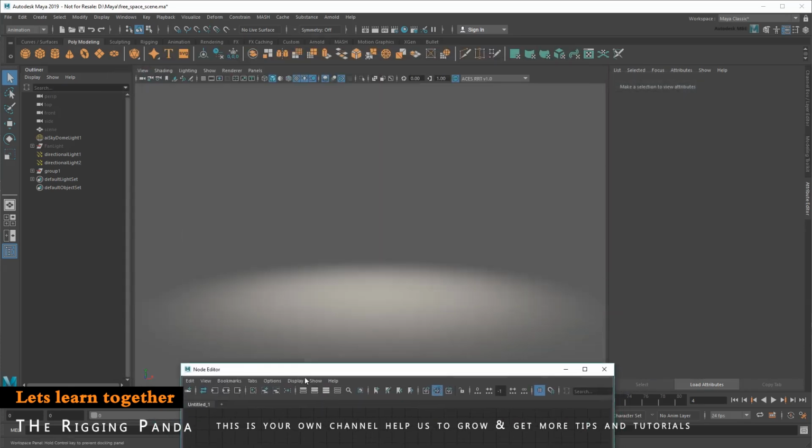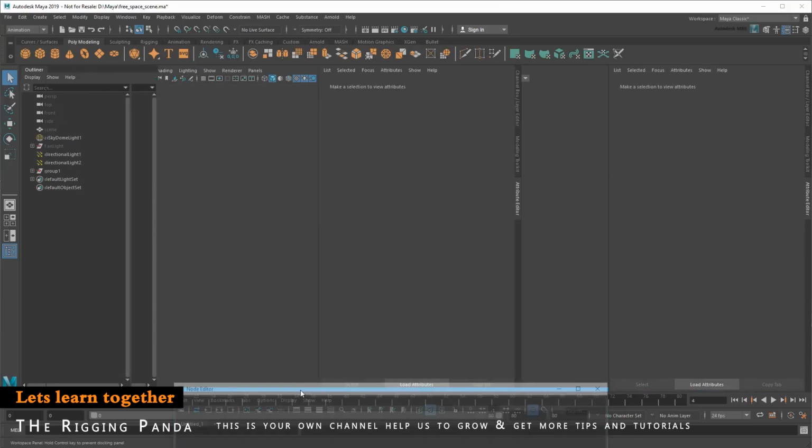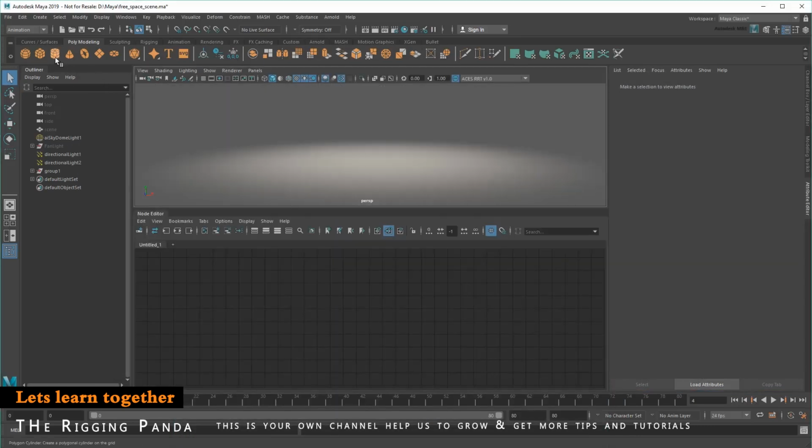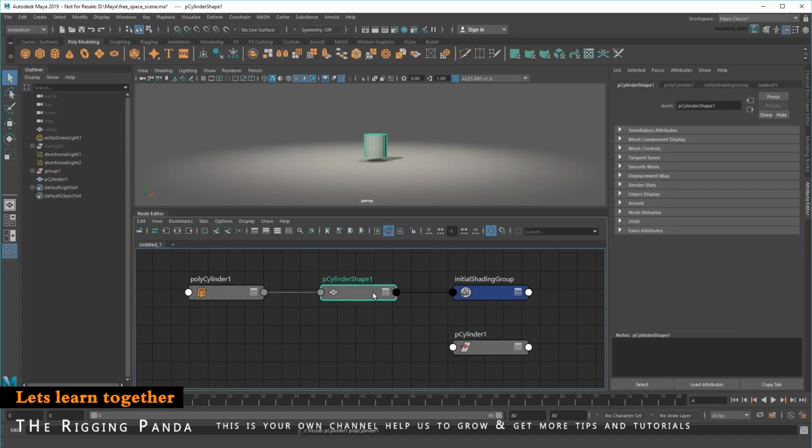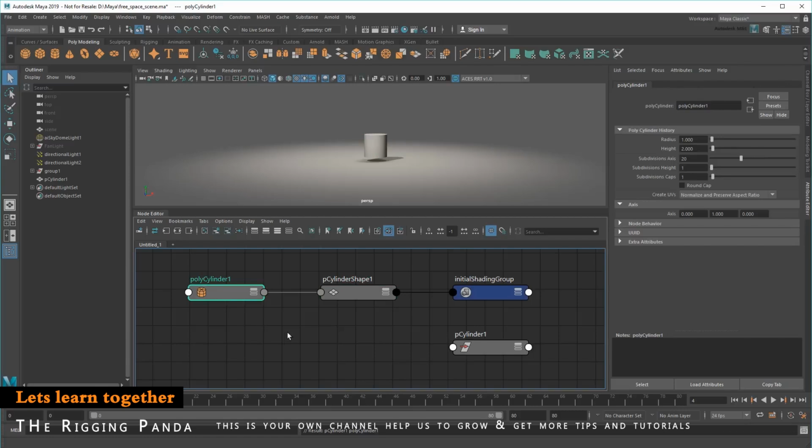To see what I mean, let's create a basic cylinder in my scene. Notice that my one cylinder is actually made up of 4 nodes. These are its shape node, a utility helper, a shader, and a transform. The shape node is pretty self-explanatory. It determines the overall shape of the cylinder by storing the position of all its vertices. But individual vertices can be a pain to work with, which is why this polycylinder node is attached to it.